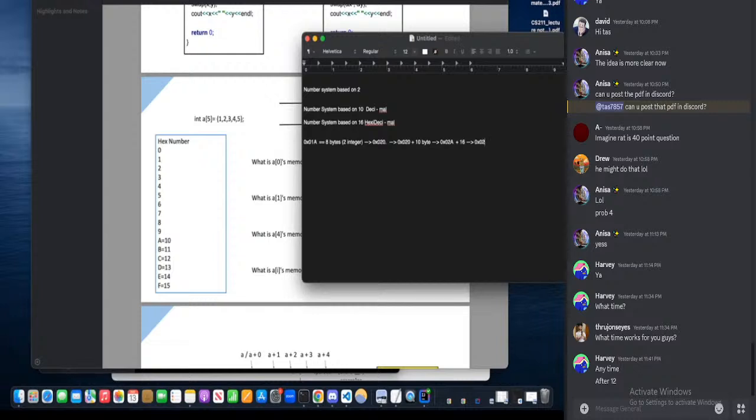So it will be 10 plus 16, which equals 26, divided by 16. That is 1, so it will be 1 with the remainder of 10, because we're not doing decimal division. We align the remainders with the letters, so typically the remainders will be from A to F, right?